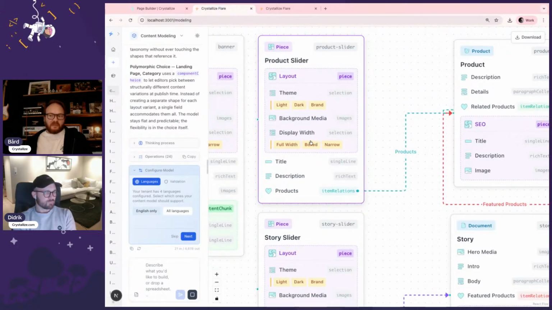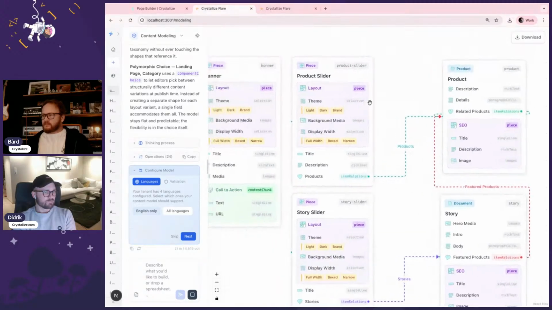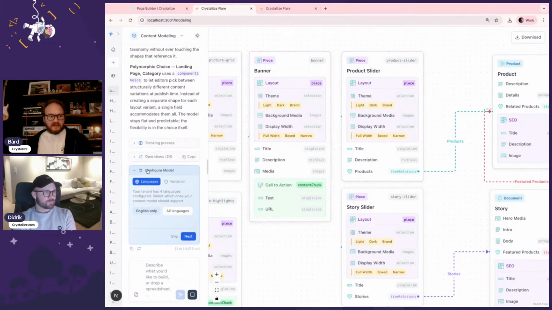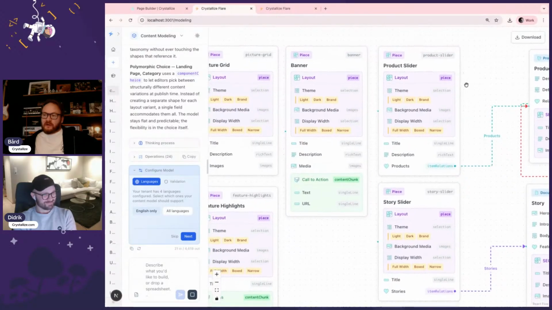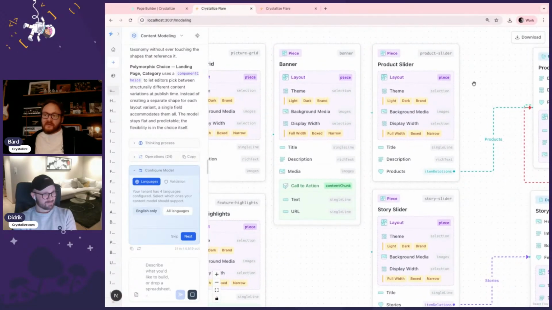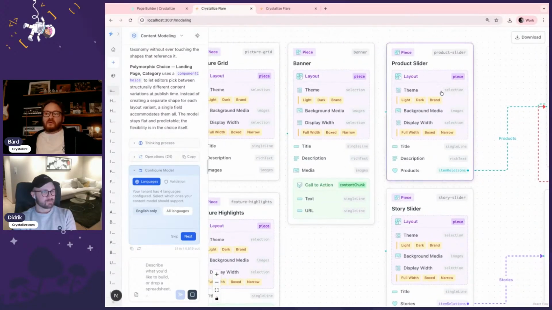Background media is a common pattern. Maybe you want to have display width, if it should be contained or full width, things like this. These are some typical pieces that we see being used, and of course the point is you can make your own, right?